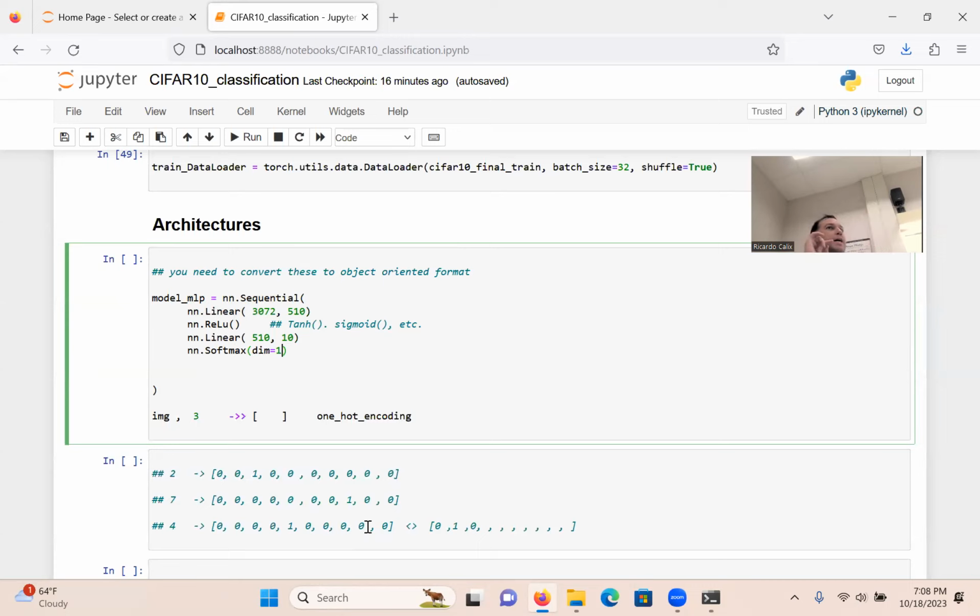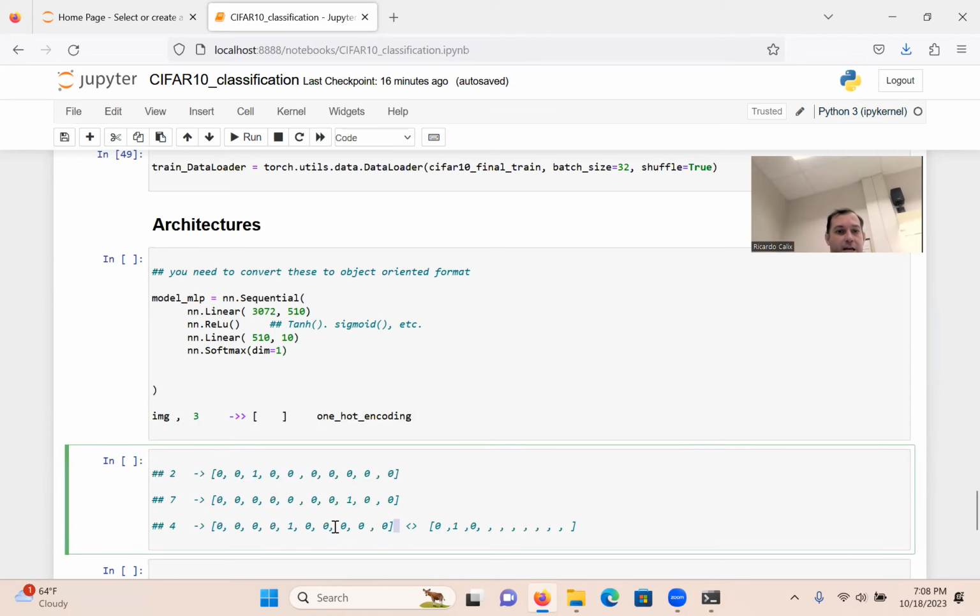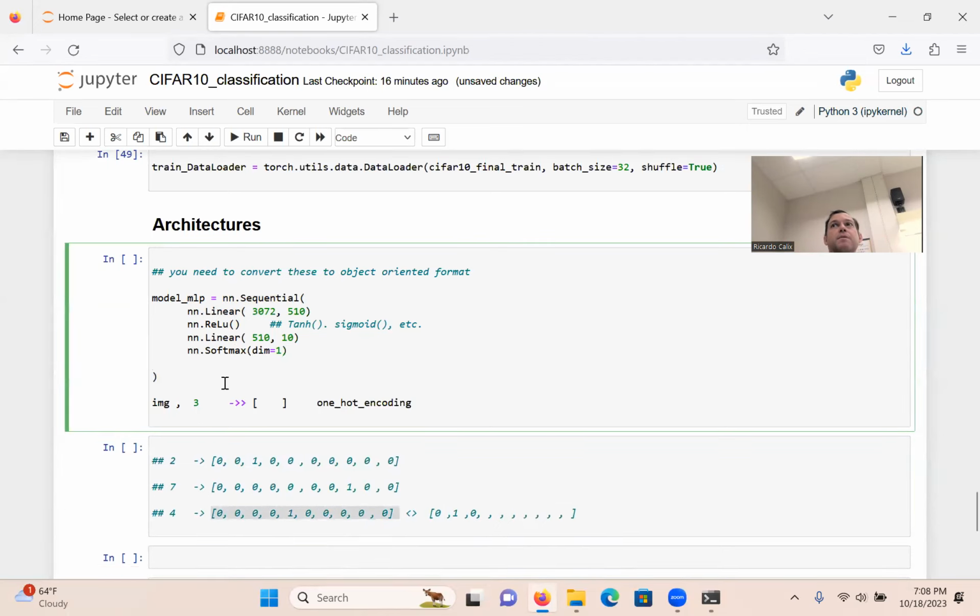So if it's 32 by 10, where do we want to apply the softmax? Not across the 32, but on the 10, right? On the 10 each vector individually, because this is the 10 that we want to force with softmax to become more like this. Okay? That's the last little bit of it. Does that make sense, guys?